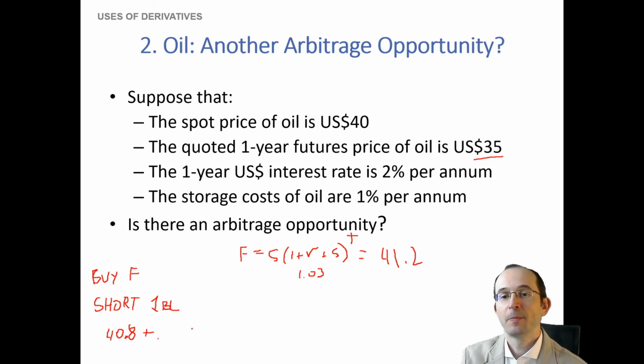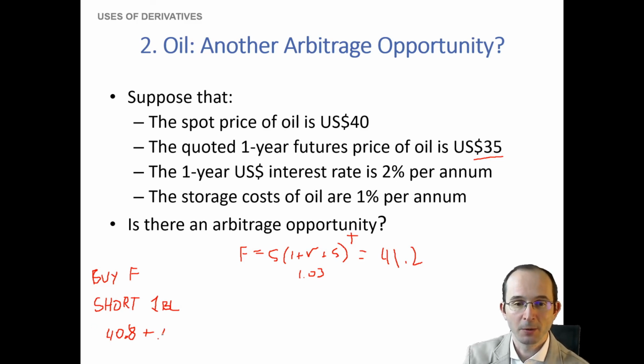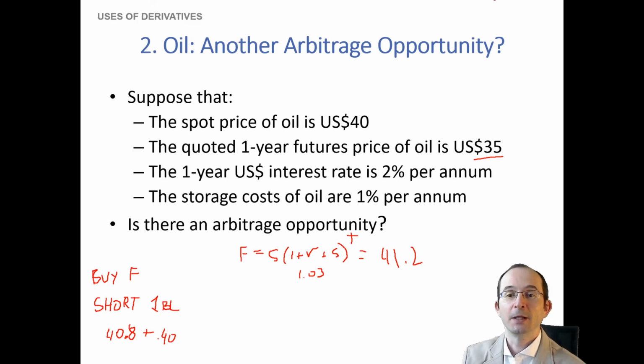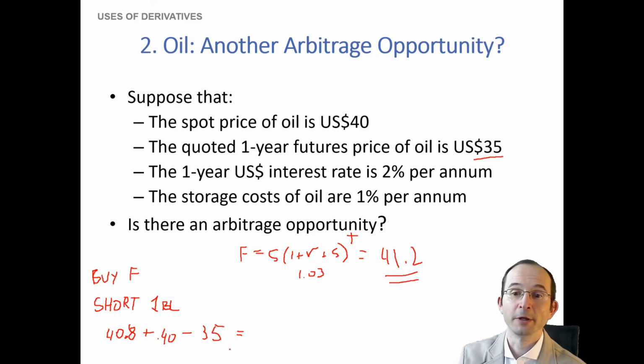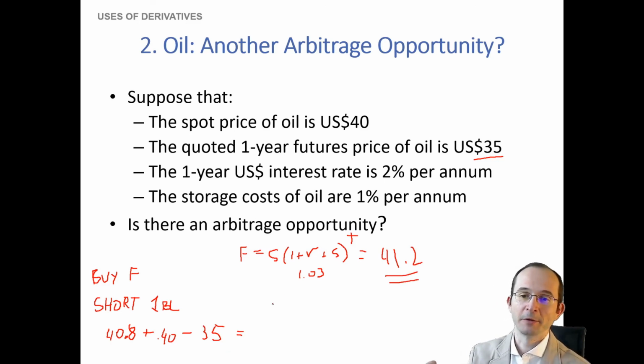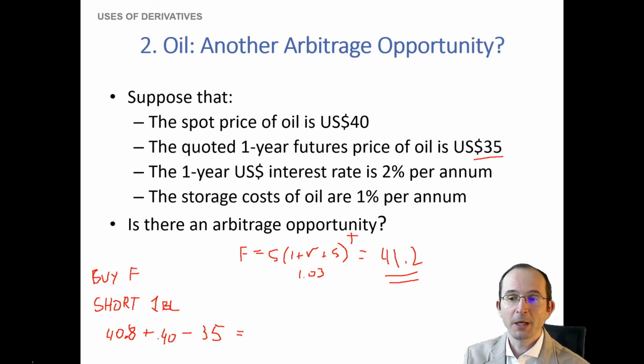So we receive 40.8 from the short sale and investment at the risk-free rate, and we receive 40 cents for storing that barrel of oil. Now we'd better give it back, but we are certain of being able to do so because we have this long futures contract. We're going to buy it for $35, which of course means we have to pay $35. And that means that what we're going to make is the difference between this number, 41.2, and whatever the futures price actually is. We're going to get that barrel of oil. We're going to return it to the person who lent it to us. Now they'll be responsible for storing it again, but we stored it for them for some time. That's why we get that 40-cent rebate. And the net profit we make is the difference between 41.2 and 35, or $6.2.